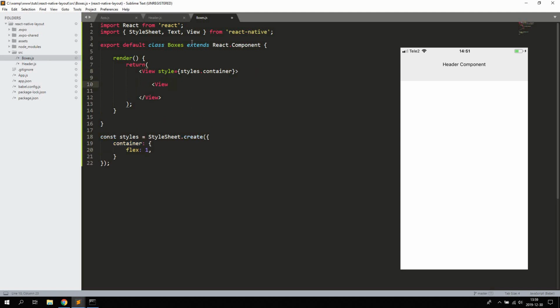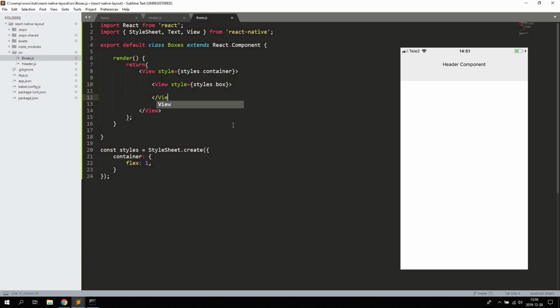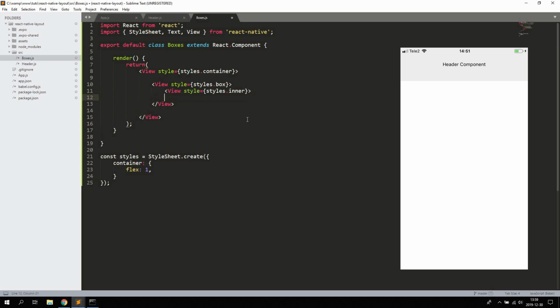Alright, so let's go ahead and try to create a box here. Inside the container view, let's create a view with a style. Let's call this box. And inside the box, we're going to add another view, which will contain the actual content for the box. This is going to be a style called inner.